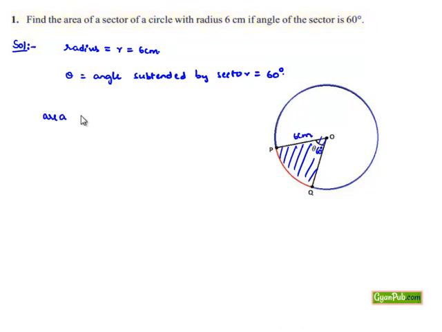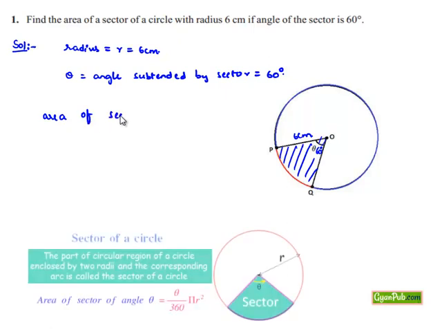Now we know that area of sector when it obtains angle theta at the center and r is the radius of the circle as theta by 360 degrees into pi r square.